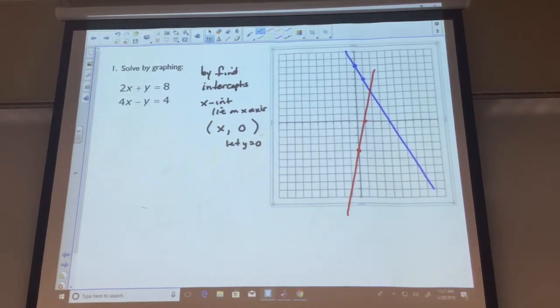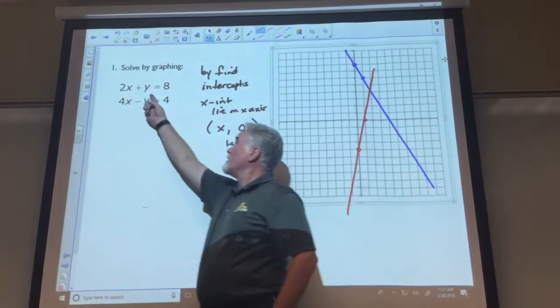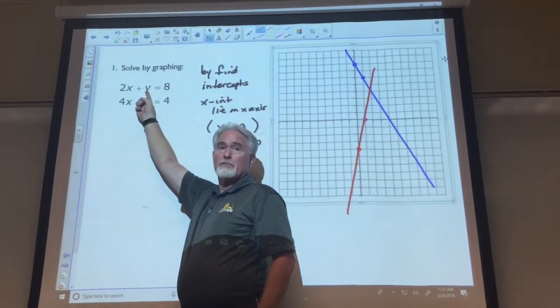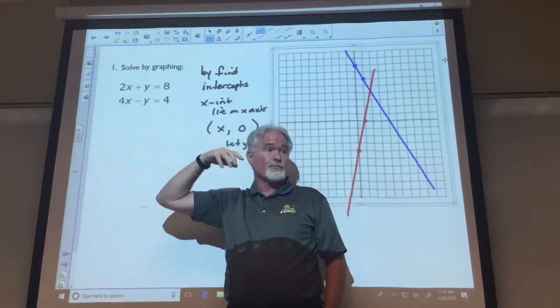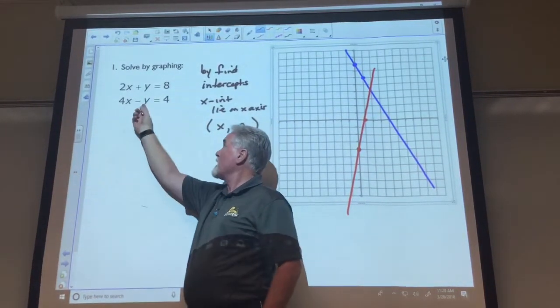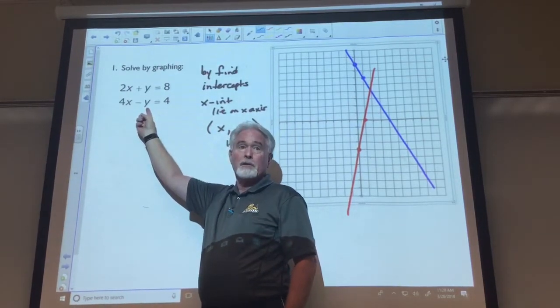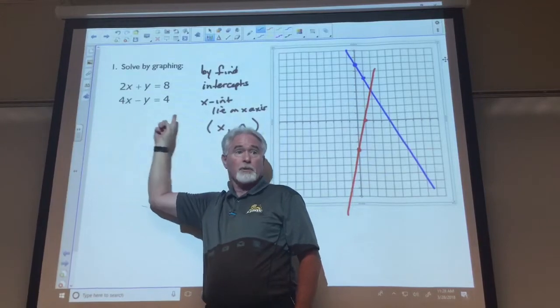Now 0 is not bad, because if we let the y value be equal to 0, what happens? It goes away, doesn't it? I mean, 2x is equal to 8, which is almost a problem you can solve without paper and pencil work, correct? What happens if I let y equal 0 down here? This goes away too. And it gives us a relatively simple equation to solve.